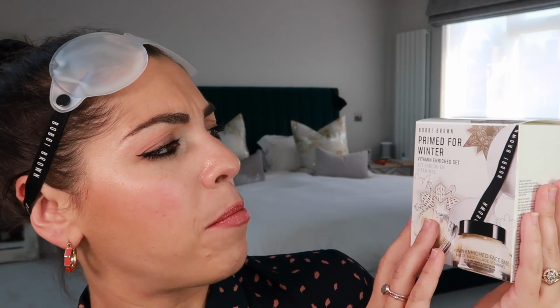The other thing I like about it, which is why it goes in conjunction with this as well, is that it helps to depuff your under eyes, which in the morning a lot of people can wake up with quite puffy eyes. So if you put that on, it does help to depuff it and tighten, firm it and make it look great. And if you want to, in the morning, if you take this out of the fridge and put it on for 10 minutes, it will work in harmony with each other. So that is my little Bobbi Brown primed for winter haul.